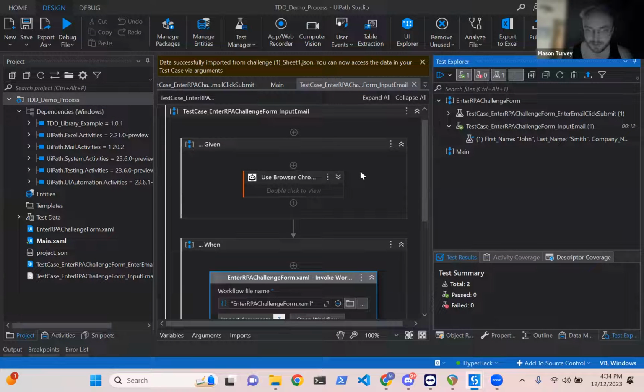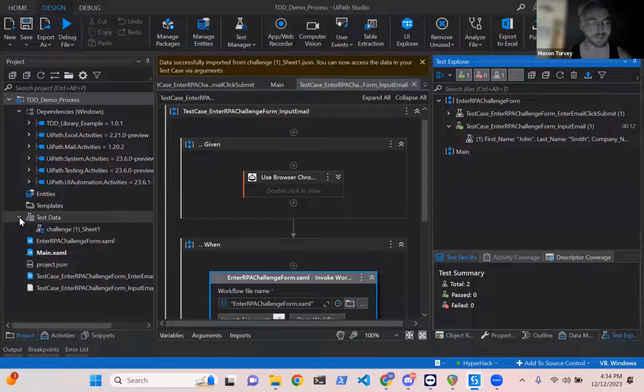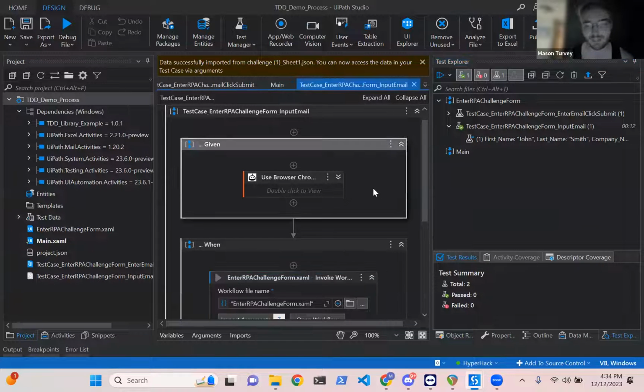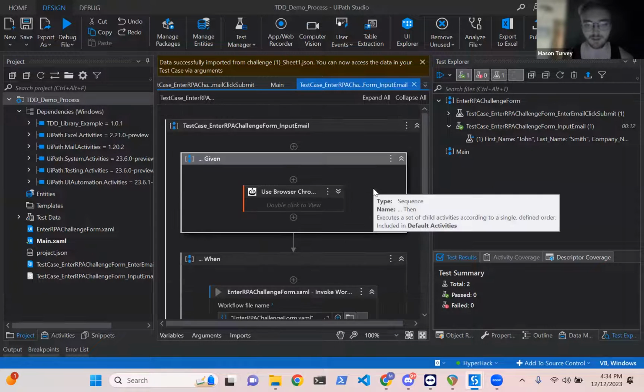So I would typically go through the Excel way to do this. I find that to be a lot easier than this test data one. So you just generate an Excel file and add another row and then update your test data from there. It's pretty easy to work with. And you can also use data service is a good way to design things. So those are two options for you.